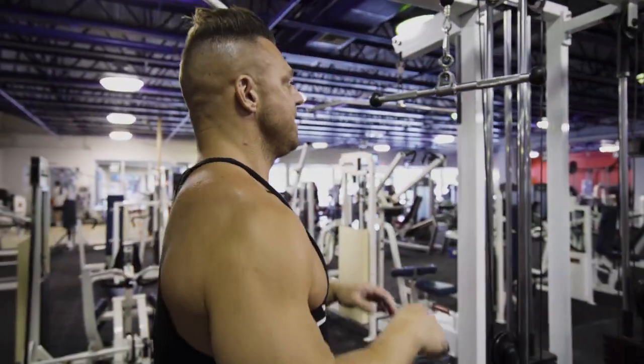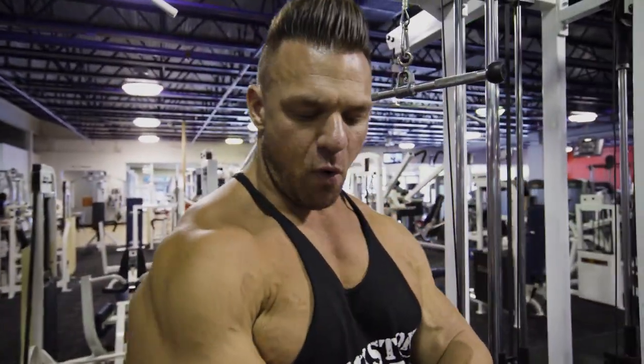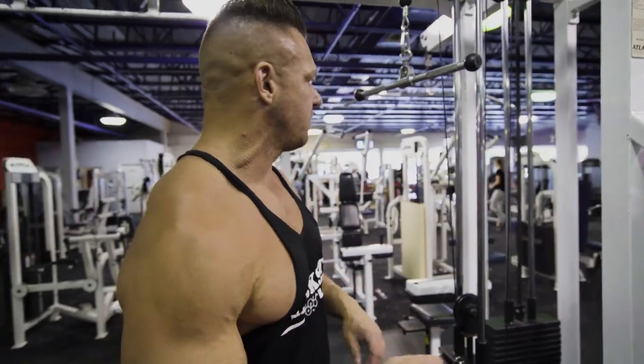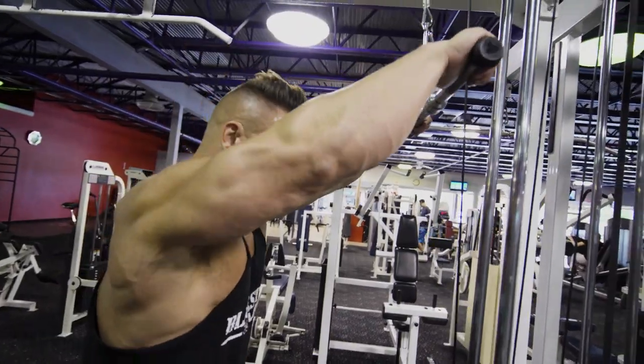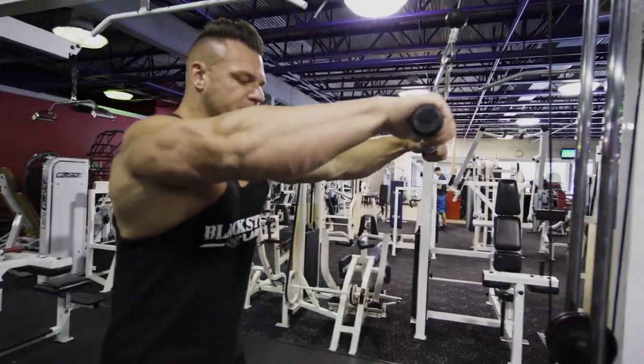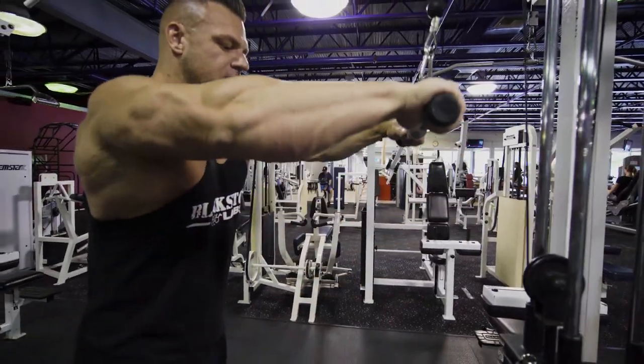To break up my back workouts with some form of stiff arm pull down, mostly because when you're doing a lot of higher rep rows, your forearms start to burn really, really bad. So we're gonna give the forearms a break, but keep the lats firing as much as possible. And this is one that you're gonna wanna do really strict. Core tight, round, squeeze, back up.